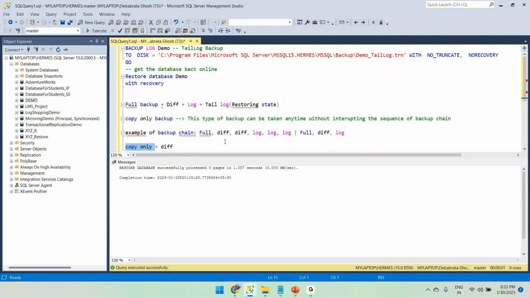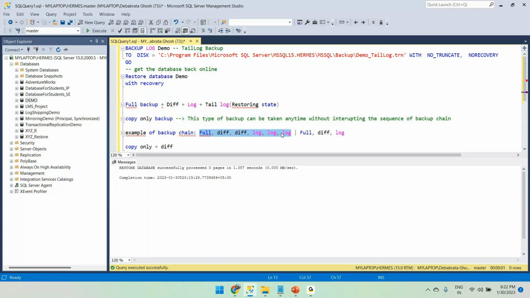Now what is the use case? There are scheduled backup plans going on for a database, and someone tells you to take a backup of the database and restore it somewhere else. You cannot simply take a backup, because that will interrupt the entire backup chain which is going on in the background.